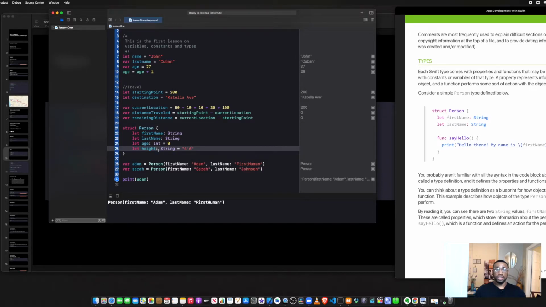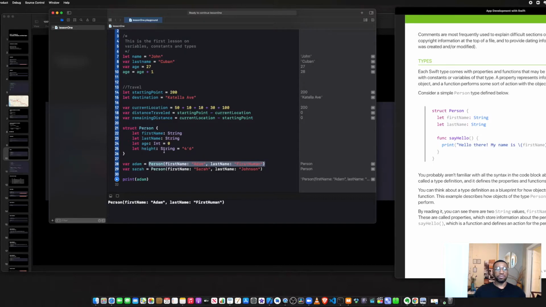So type is what we are trying to create or represent. And then we can have an instance of that type, like we have here, Adam and Sarah, right? By initializing it. This is what we call initializing. So we are creating an instance of this type.